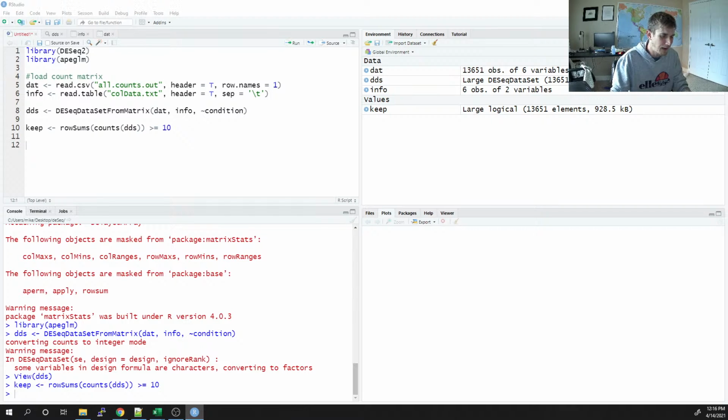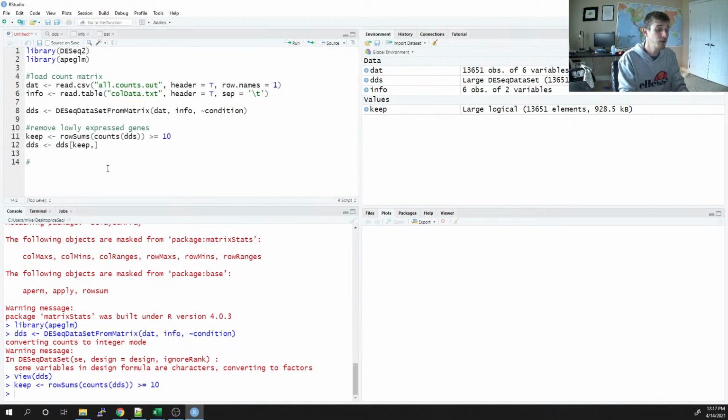And then we can actually throw stuff out or keep the rows of interest by doing dds equal to dds, square brackets, keep, comma. Again, it's just going to the row names. The row names where this condition is true, we're keeping those. We're only going to keep those and make that our dds data set. Remove lowly expressed genes because they kind of suck. Okay, so that's the next step, to get rid of lowly expressed genes.